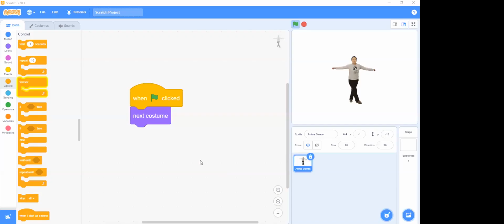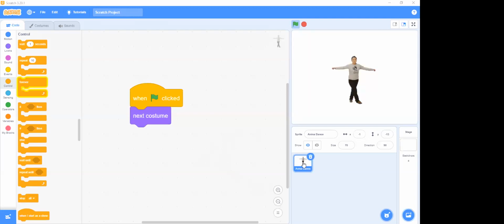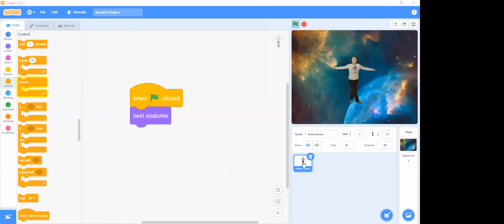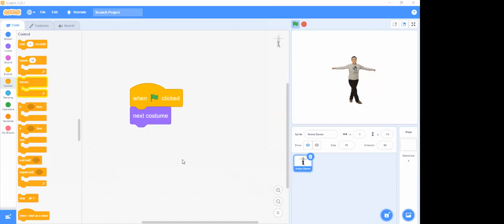Okay, so let me share my screen. Okay, so I'm back. Now the next thing is we want to make our character dance. It's pretty much straightforward.